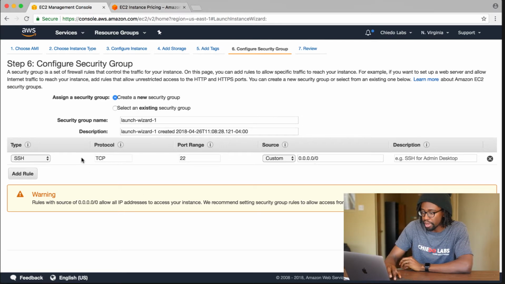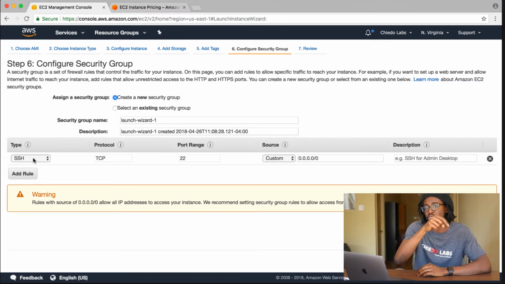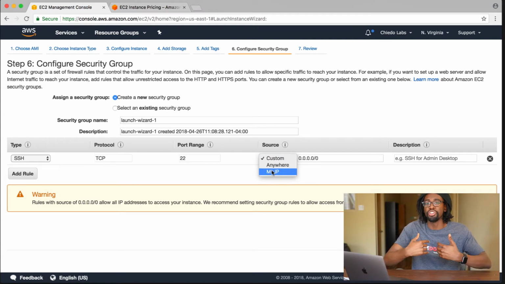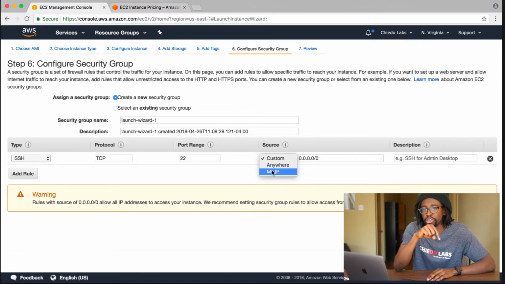So right now the default is set to allow an SSH connection from any IP address. That's probably fine in most cases, considering that you're going to be using public-private key pairs, which I explained in another video, which you can see in the link in the description below. What I like to do is usually click on My IP, and that's going to set it to your IP so that it's only going to allow SSH connections from your IP address. If you don't know what an SSH connection is, I have another video in the description that you can also take a look at, but it allows you to work with a server remotely.